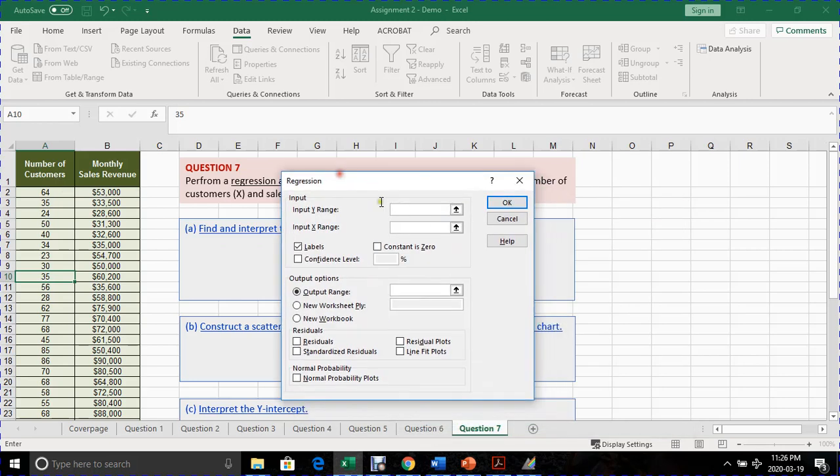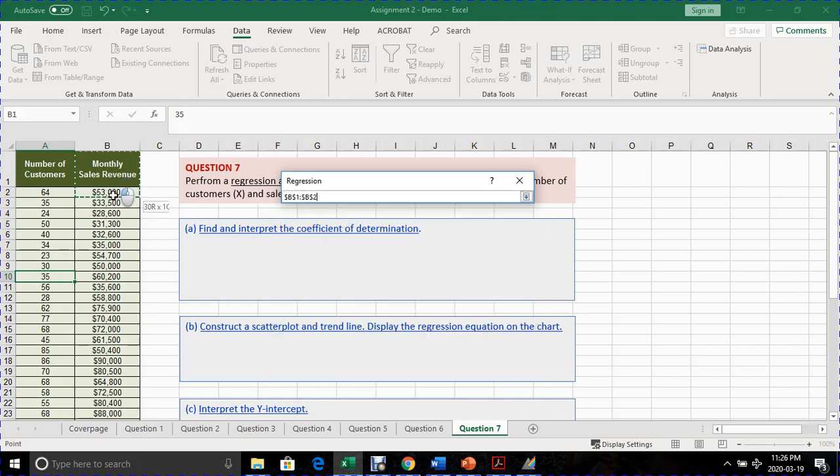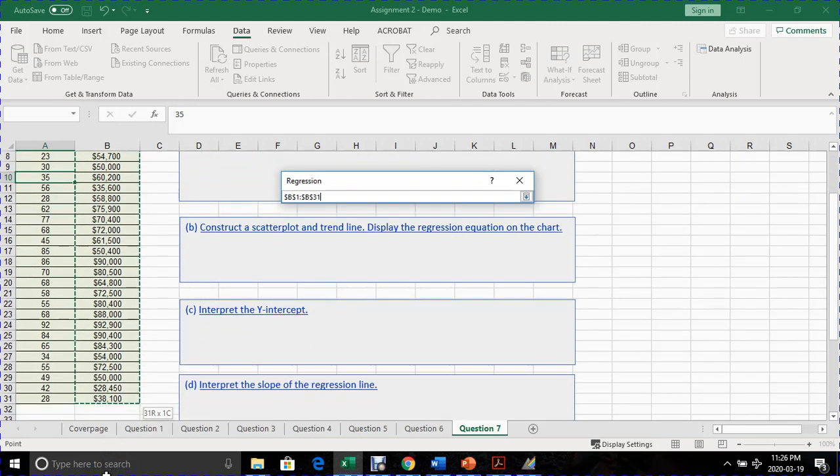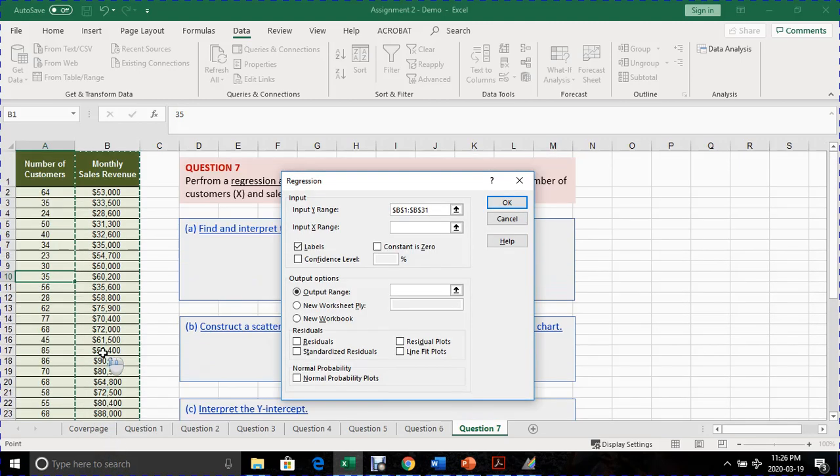So in that case, we're going to select our independent variable and our dependent variable into the corresponding input ranges. For the input y range, we select the data set for the monthly sales revenue.